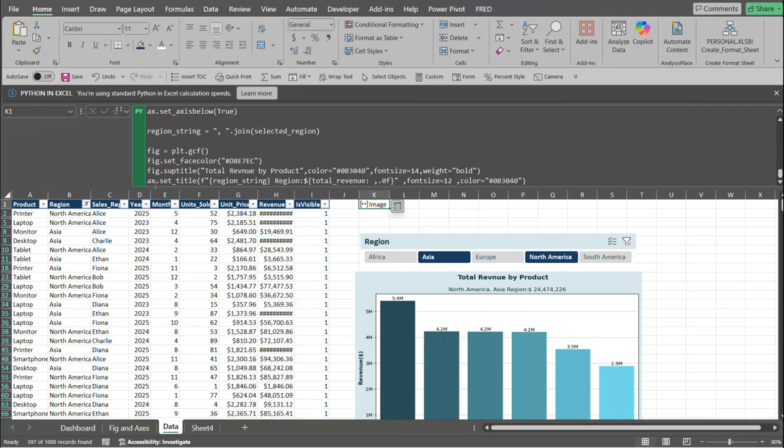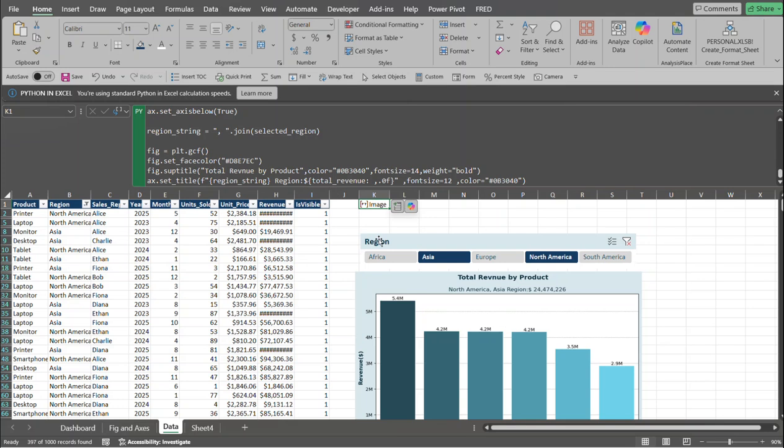And then the ax.set_title. Now this portion is part of this axes object, not the figure, which is what you see on the outer layer of it. But this is the axes object that we're referring to. And we got a title here, North America, Asia region, because we have the North American and Asian region selected. So we pass that value in the region string as we format it above here.